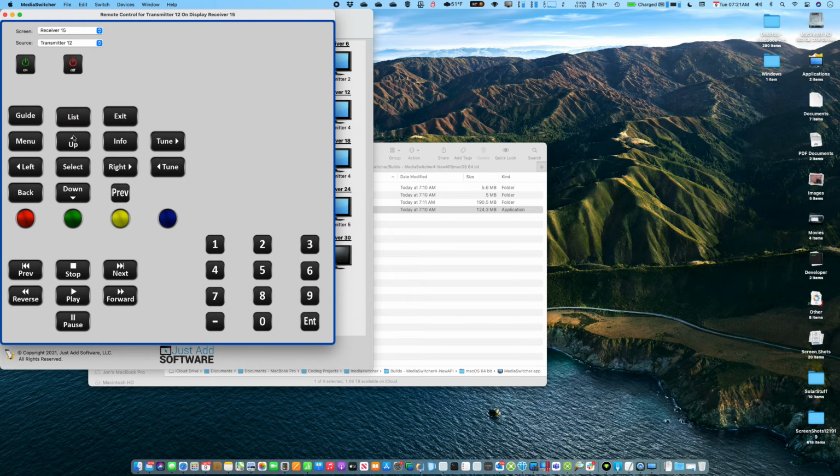Additionally, if you have our iOS app, you can then easily copy this configuration right to that app, and you'll have all these control panels immediately available in iOS as well.